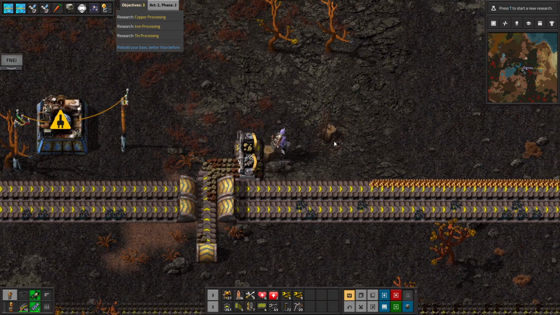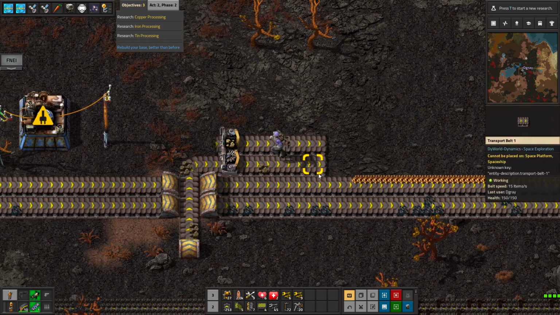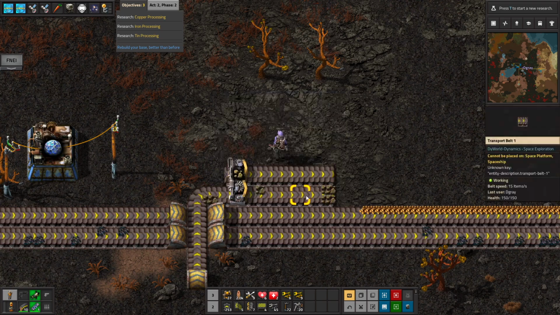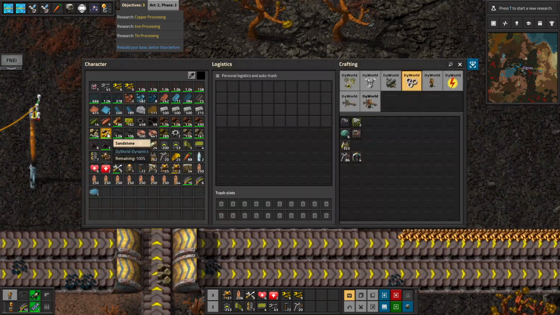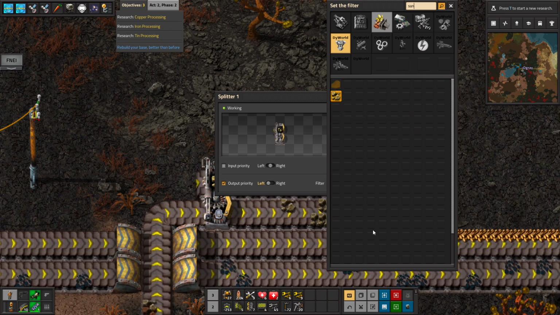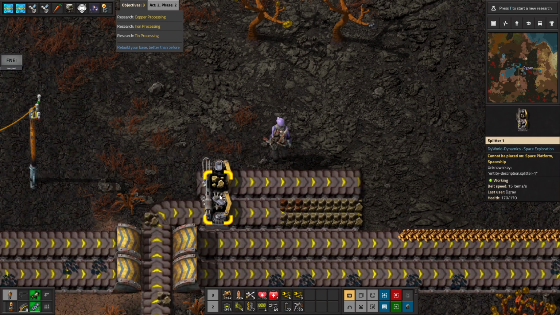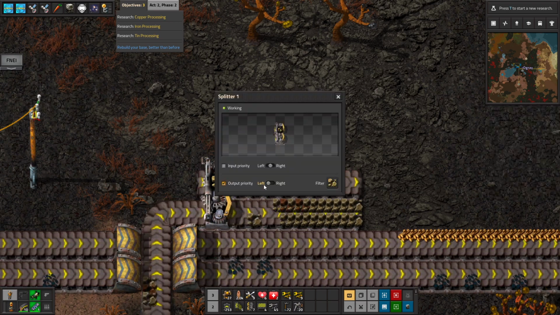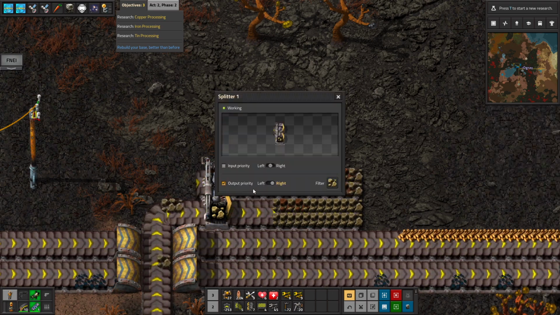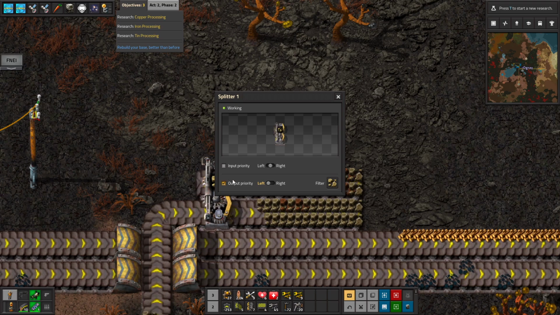Stone. If we do this, this should be all what I want to see. Oh, it's not stone. What is it then? Oh, sandstone. Let's see. Oh, it is sandstone. Why are you not outputting at the top? That's weird. Let's try and change it to limestone then. Will that work?